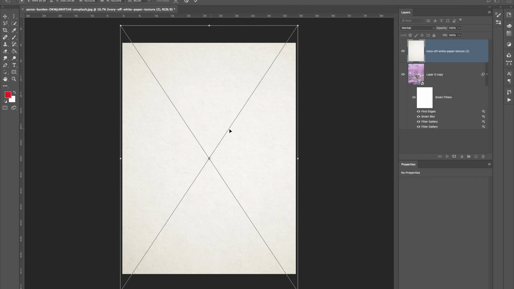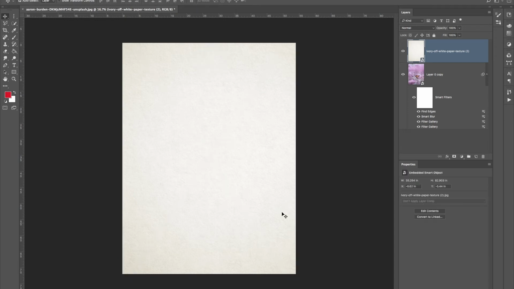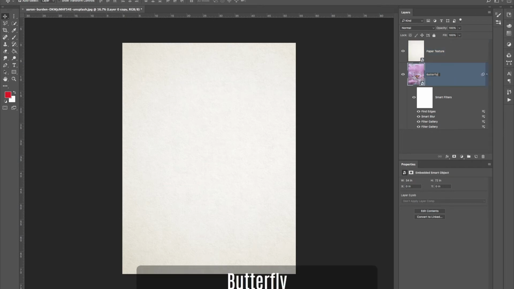Now you're going to see this X here after you resize it. You can either press this check mark up on the control bar, or you can double click, and that will put the image down at full size. So our paper texture, we can rename this paper texture. It's always important to name your layers, and I'm just going to rename this one butterfly because that's what it is.